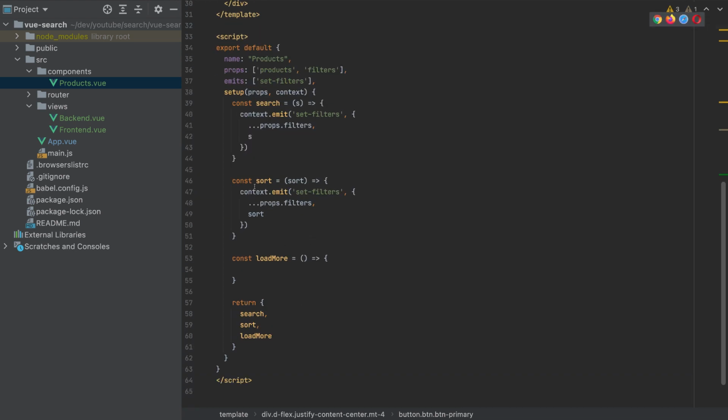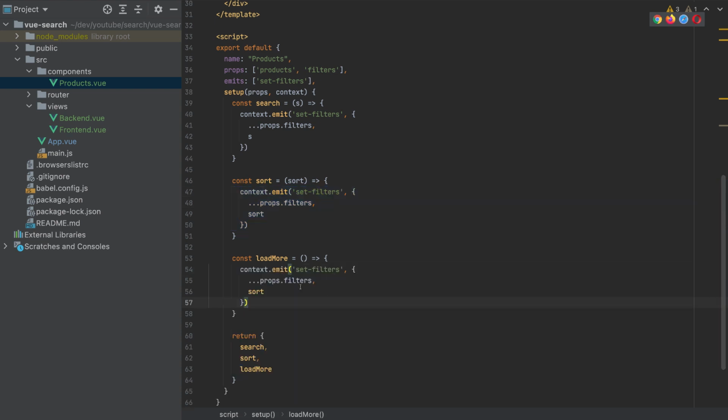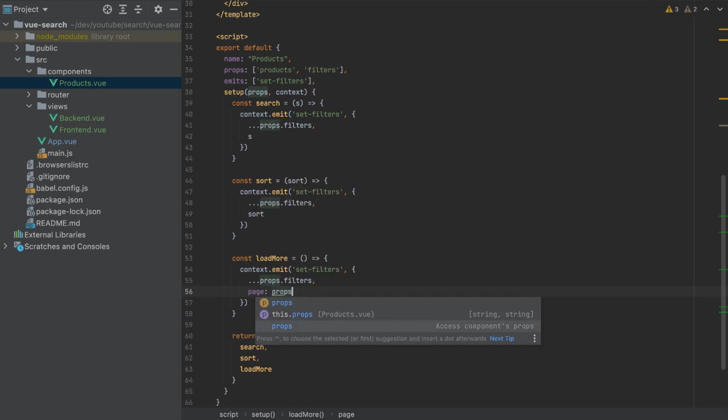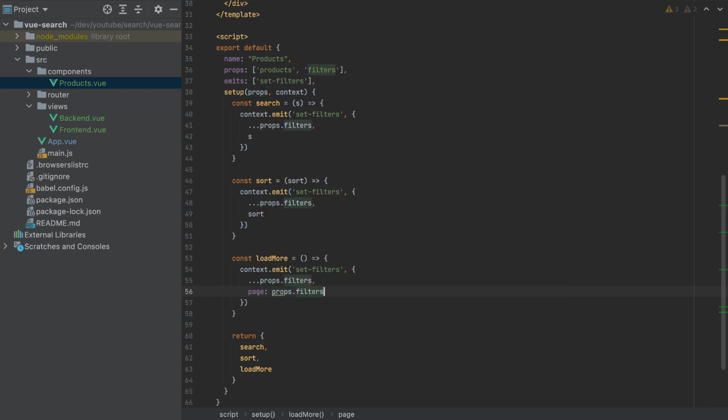And what this function will do, so we will send also a context emit here, but the page here will be props.filters.page + 1. So we will increase the page by 1 basically.